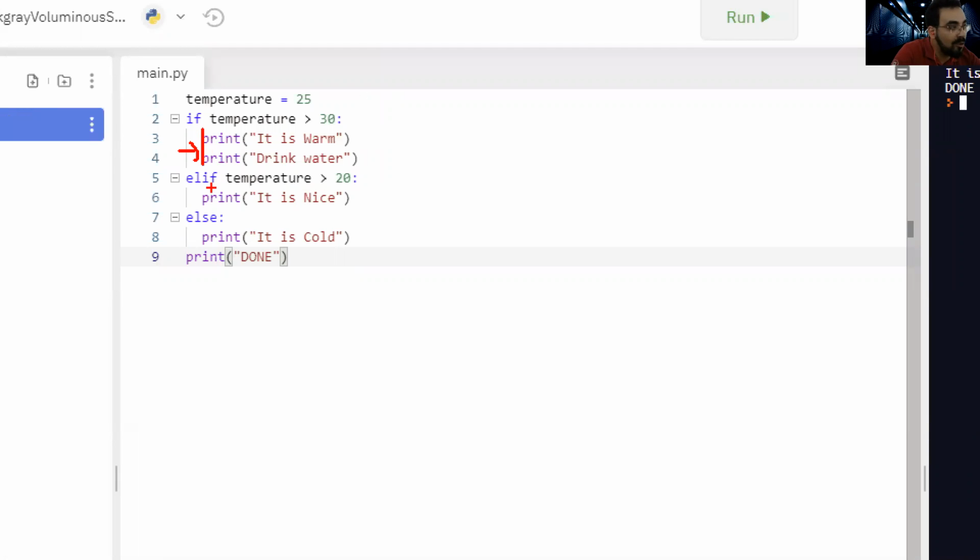And then let us check again for elif. Okay, you can see again, with the tab key we put a space, now we're inside. This is now elif's closure. If the temperature is bigger than 20, the output will be it is nice. I hope it's clear. So all these if commands, if it's not one of these, it will give me it is cold. The else covers all these ifs. If they're not one of these, my value will give me the it is cold output there.